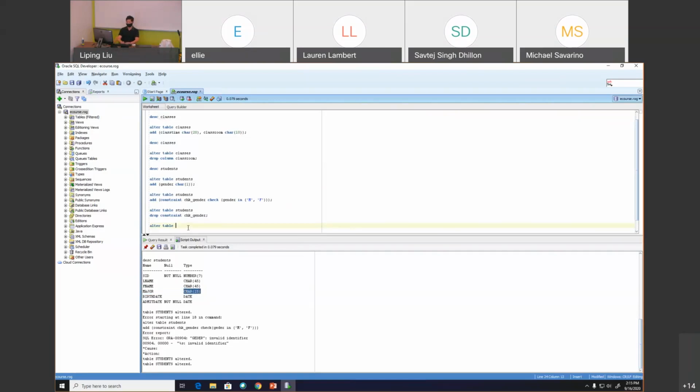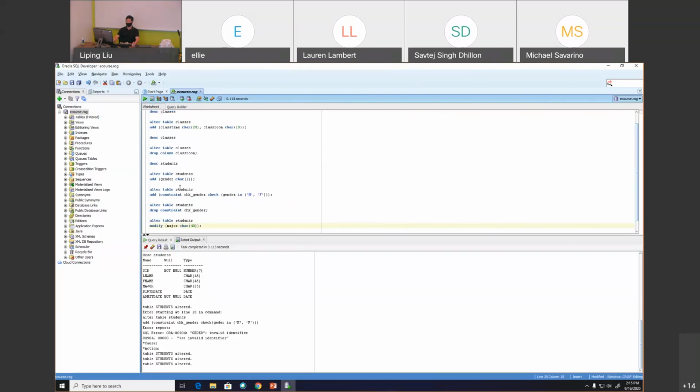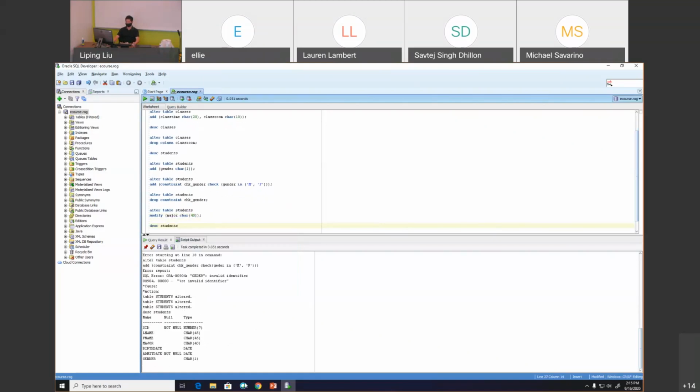So what I will do is I will say alter table students. Okay. And then we say modify, okay? And then you specify the column you want to modify, which is major, okay? And then let's say char 40. Okay, so you can modify multiple columns at the same time. Okay. And then execute and then run it. So that now if you run that describe students table again, describe students, then the table should have been changed. So now you should see that instead of 25, now you have 40.